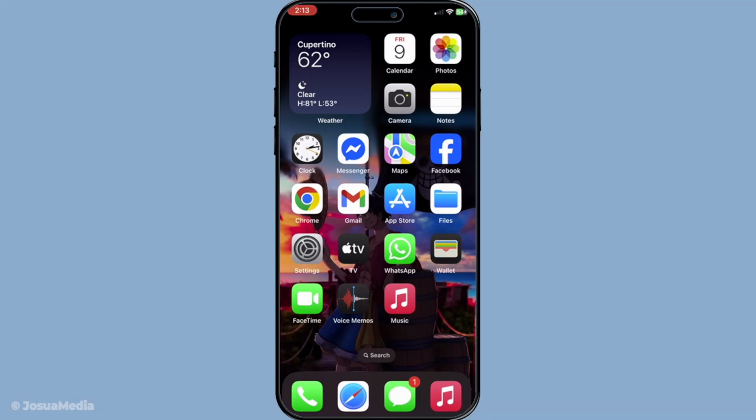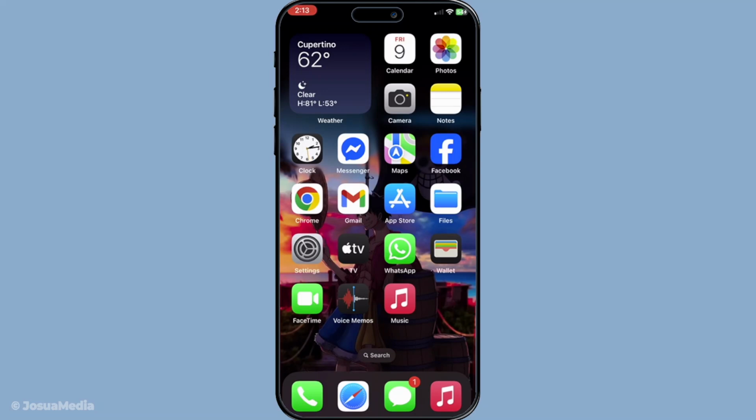In today's video, I'm going to teach you how to flip the FaceTime camera on an iPhone or iPad running iOS 12 or later. Whether you're new to FaceTime or just not quite sure how to toggle the camera view, I'm here to help you navigate this small but useful feature. Let's dive right in. To begin, make sure you have the FaceTime app ready on your device.